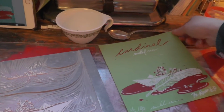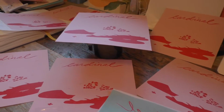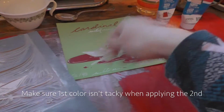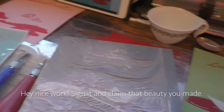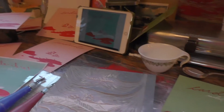And then you have to hang them up to dry. These are going to get hung up in a second and dry, and then you put on the second color, and then you number it and sign it, and then I think you're done. So there you go. That's how you do this. Isn't it cool?